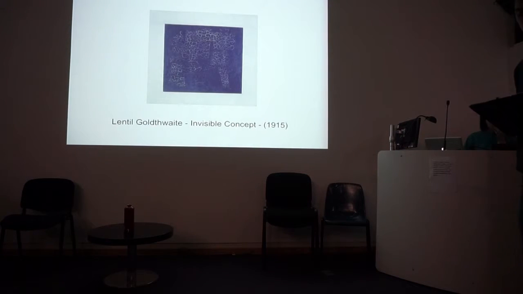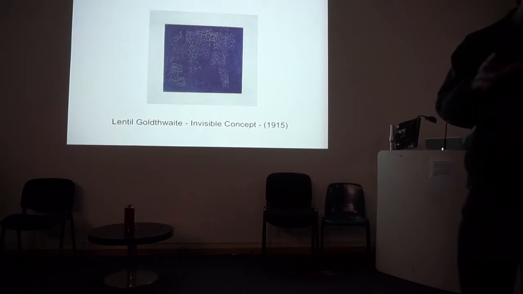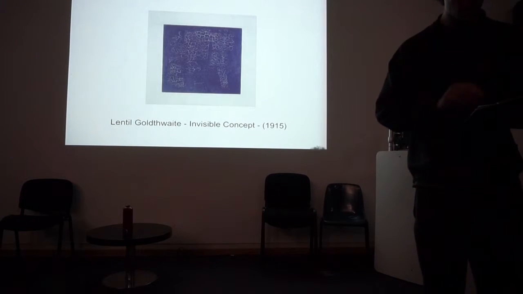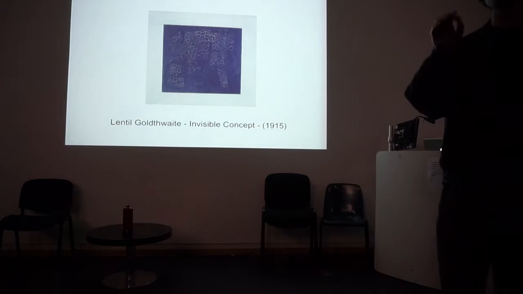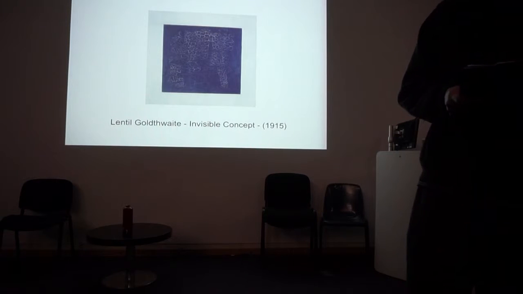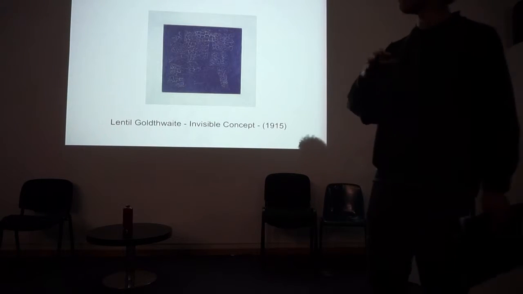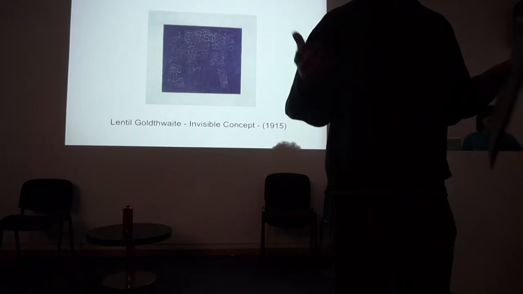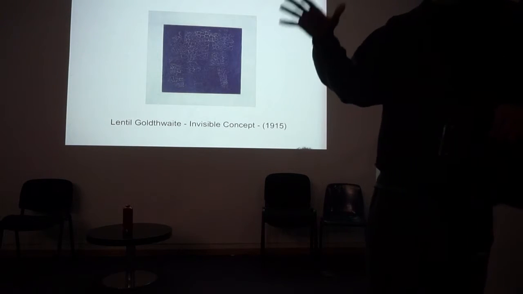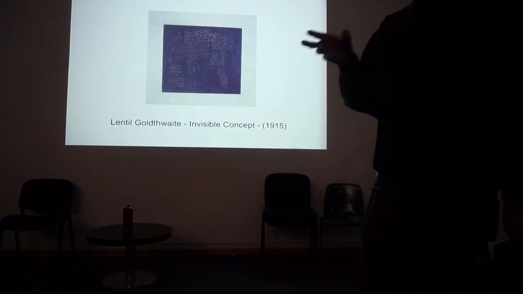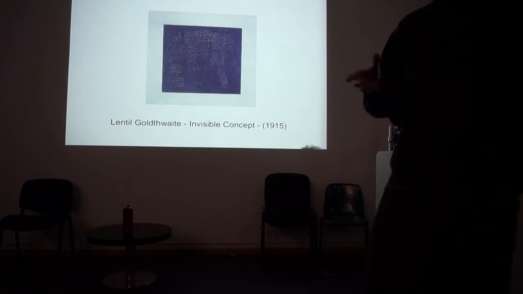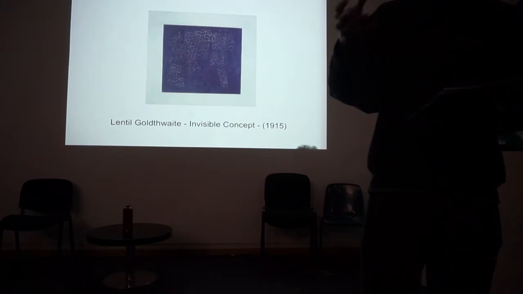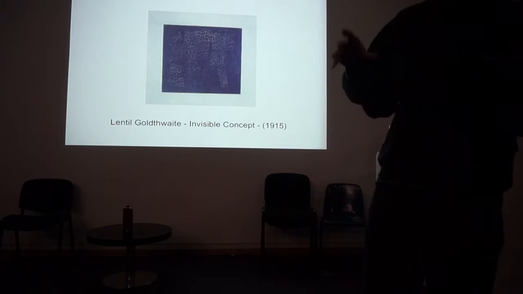Today we're going to be discussing this painting by Lentil Goldthwaite. Some of you might know it. It's called Invisible Concept from 1915. We're going to use this painting as a kind of platform in which to discuss the sublime, a concept that's been addressed throughout art history by many different artists. We'll also play out our own internal conflicts as a sort of performance piece, before repressing them with the idea that the socio-political ostracization we might feel is minuscule compared to the destruction from military intervention occurring currently in wars across the world.